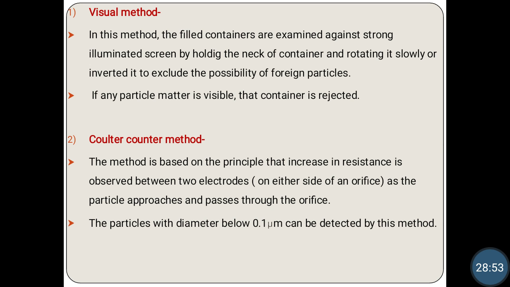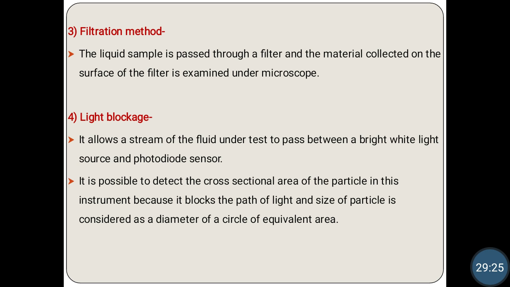Then what is the principle of the Coulter counter method? If any particle is present in the preparation, it produces resistance, which can be shown by the analyzer, where peaks are produced or a graph is plotted. Depending on the size of the peaks or the number of peaks observed by the analyzer, we can check the number and size of the particles. The next one is the filtration method. Simply we have to do a filtration and check the number of particles present on the filter paper.